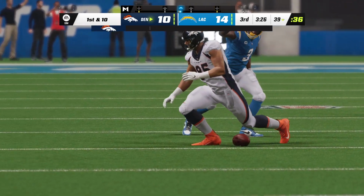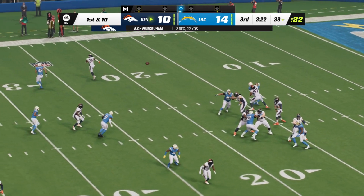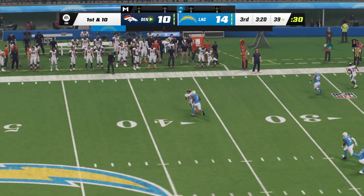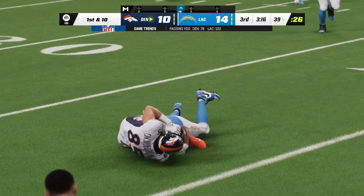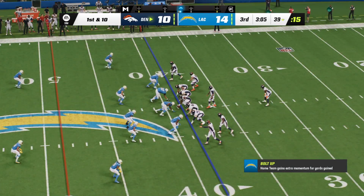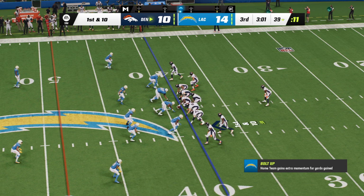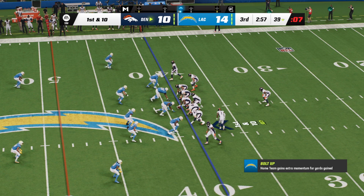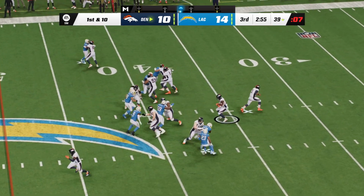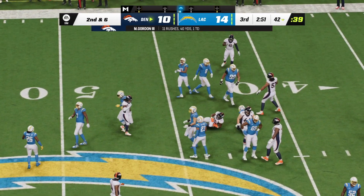An excellent way to start the drive there, 18 yards. Well, from an offense's perspective, that sure was pretty because the corner route, it's extremely difficult to defend from my perspective. What we just saw there, is that sort of the evolution of the tight end position? Yeah, I think it is because more and more, tight ends are being treated like wide receivers. These are some agile players who can make a play in any spot on the field. Taken down at the 42.